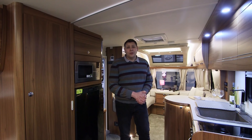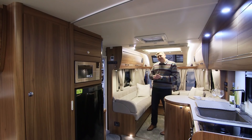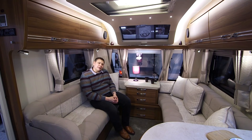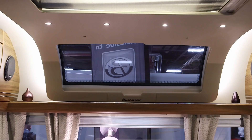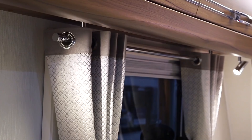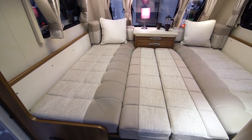Moving back into the lounge, it seems perverse to leave it till last when it's such a special space. There's really neat detailing — I love these rotating catches on the cupboards. It probably simplest just to say if it's an item commonly fitted to a tourer, chances are it's fitted to this one — everything from an onboard fresh water tank to a backlit cocktail cabinet and the obligatory panoramic sunroof. It's the way this van feels that makes it very special: domestic style curtains, sofas that wrap around with backrests that do the same. At £31,000 the Buccaneer really is a very special caravan. Whether you go for the Clipper depends entirely on whether you can get your head around the fixed twin transverse layout. If it works for you, there is nothing else quite like it.